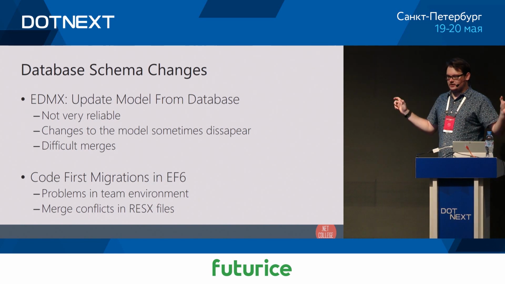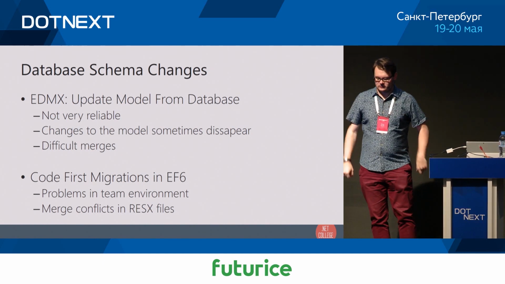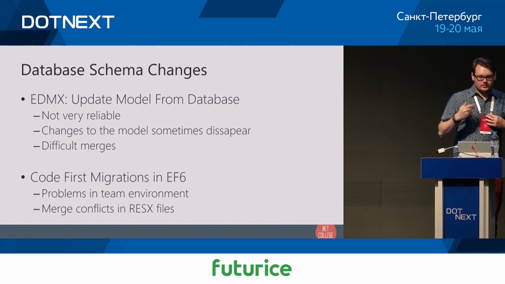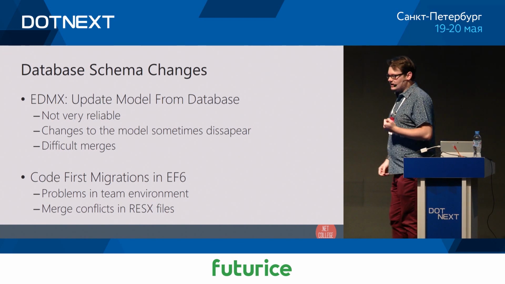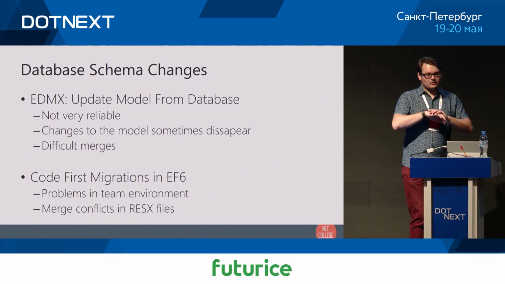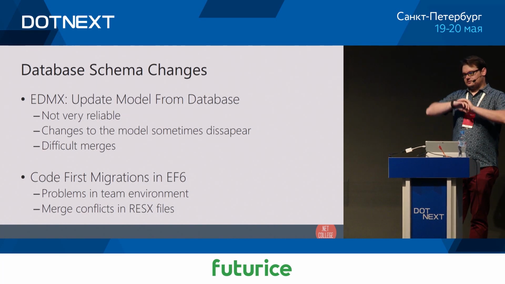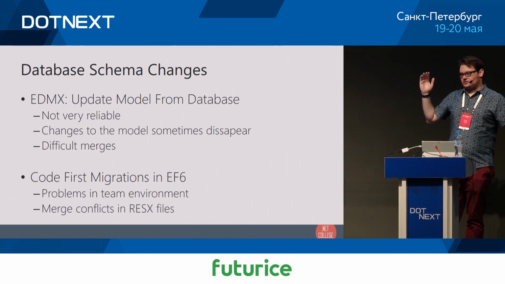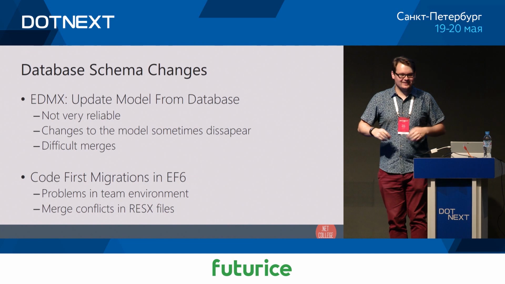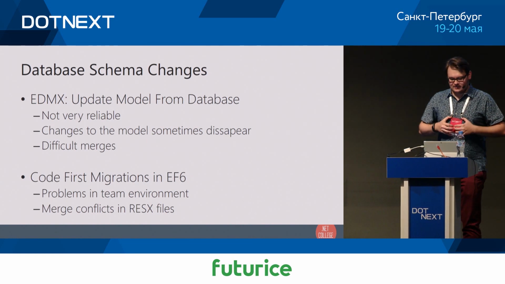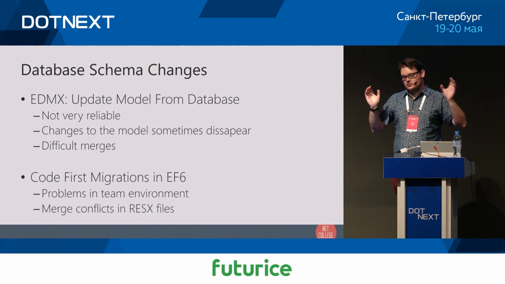And if 2 people in the team create a migration and it merges in the source control, often you get also pretty complicated things, because the migrations in Entity Framework 6 have resource files, and in the resource file there is an actual state of the model, which is gzipped and base64 encoded. So maybe some people are nodding that they know it. If you look in the resource files, the model is compressed, which is bad because also you cannot merge it.